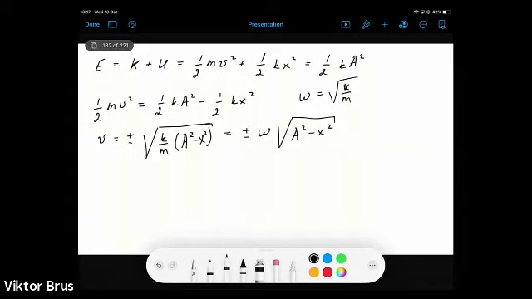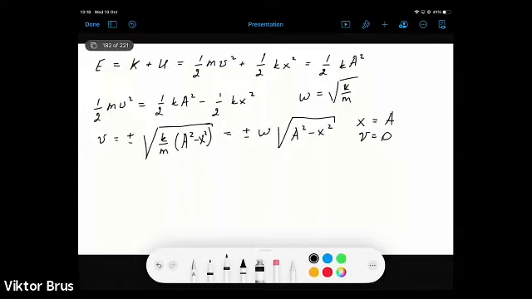So quite a simple equation, and it doesn't require any integration of this time and x dependent force like spring force. It is all just based on the fact that the total mechanical energy of a simple harmonic oscillator is constant, and that is equal to the potential energy at the maximum displacement. So if we consider some extreme points, for instance, let's consider x equals a. We see here that a squared minus a squared will be 0. And velocity obviously will be equal to 0, which makes sense. If we push to the extreme point, like maximum displacement, then kinetic energy will be equal to 0, and all energy will be defined by potential energy.